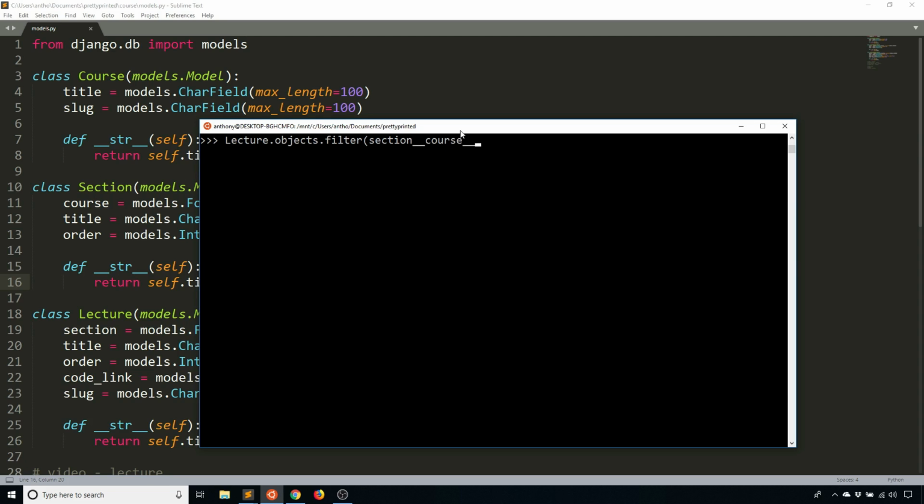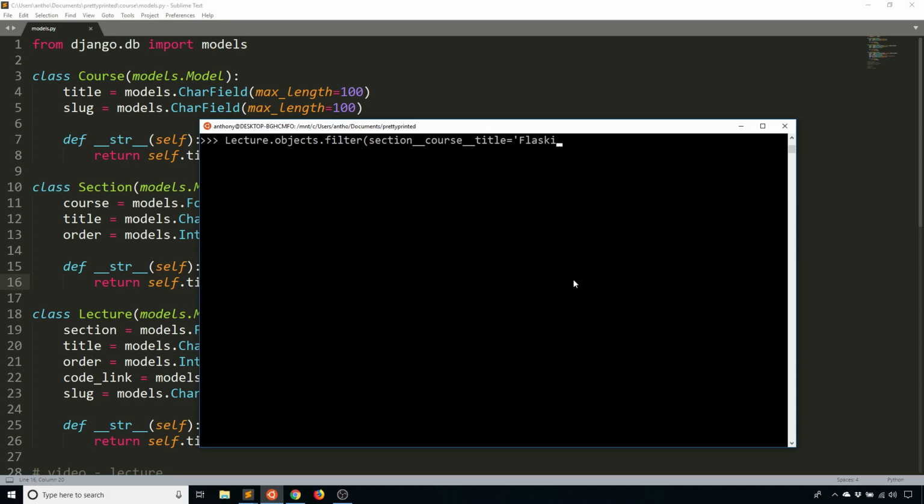associated with those sections. And then here I can write a filter on the actual course. So it's like I'm stepping through the models that are in between what I want to get to until I'm finally at the point that I'm interested in. So now that I'm on course, I add the double underscores again, and then I actually add what I want to filter by.